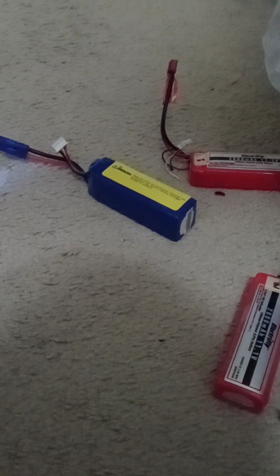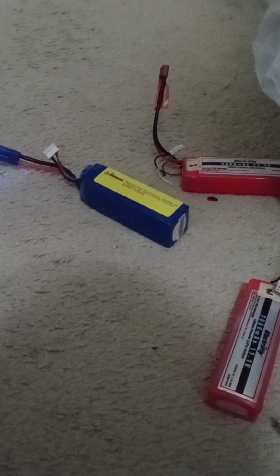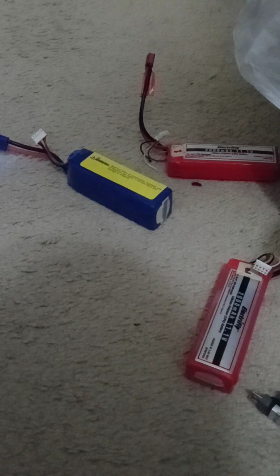But my point is that whatever rechargeable battery I'm using to power the charger, I just make sure that all the batteries plugged into the channels don't add up to the voltage of the battery powering the charger.